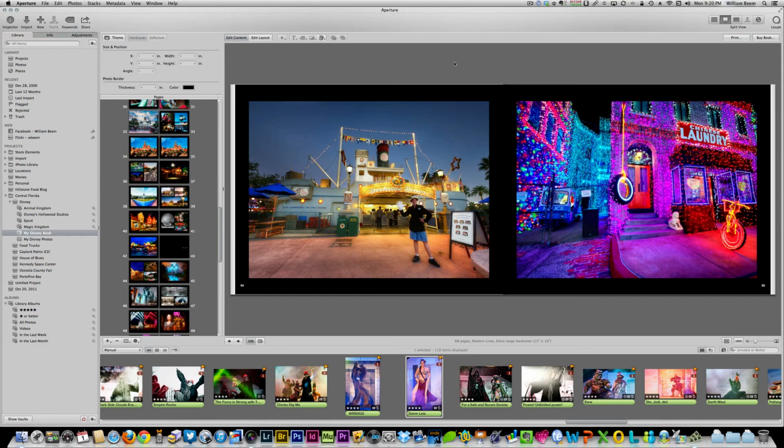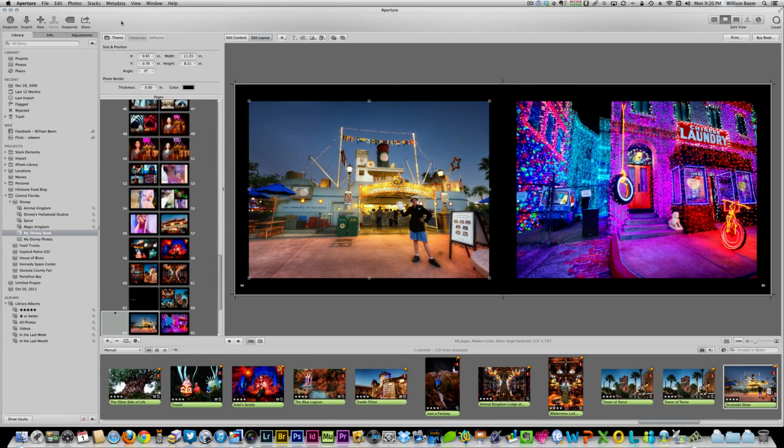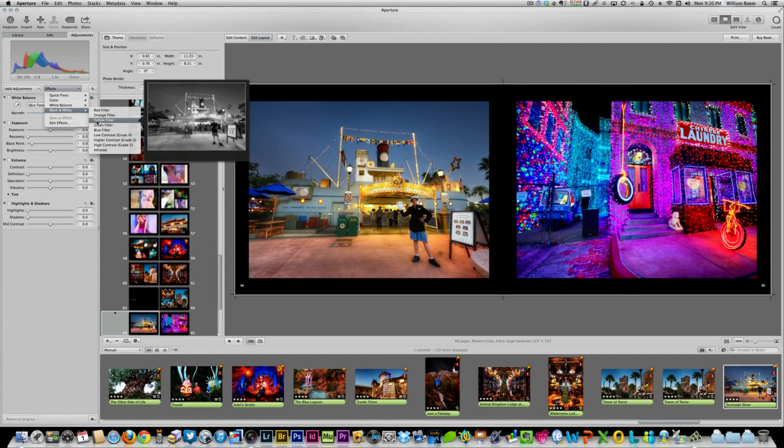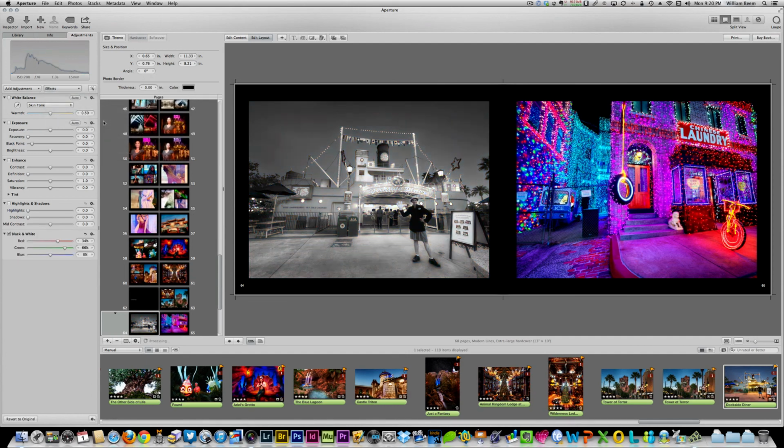On the next video, I'm going to go into more customization, and we'll look over here in the edit layout and how to change and make some of your own masters and do a few other things as far as filters. For example, just to give you a sneak peek, let's say that this image over here, I decided I wanted to make black and white. I can take a look over my previews over this, and suddenly it's black and white. And notice down here, it did not change immediately my original image, but you've made that change over here. So you can look at the layout, make changes in the book layout if you want to. If you don't like it, you hit Control Z and you're back.